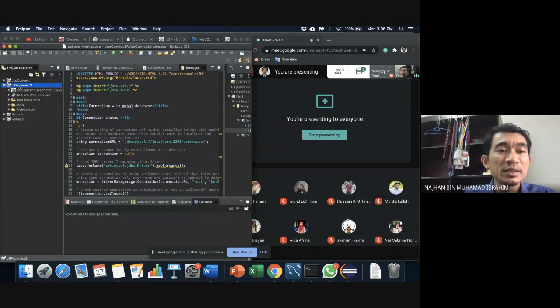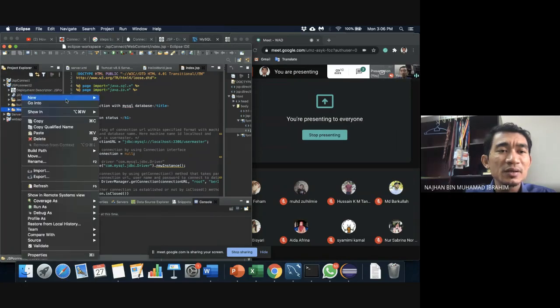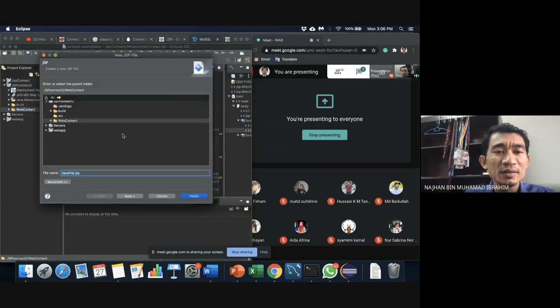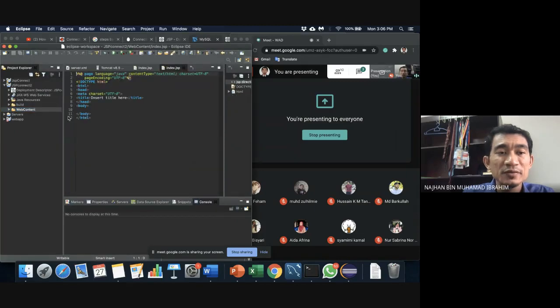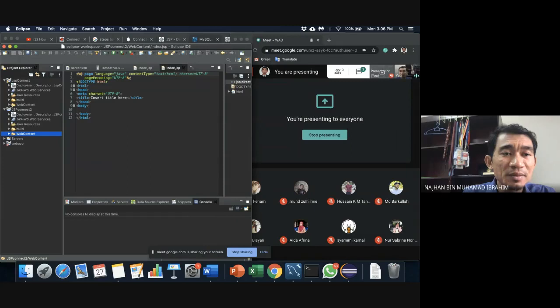Inside this, you just create another page, which is SQL. I call it index. Then finish. For example, I've created this file before.